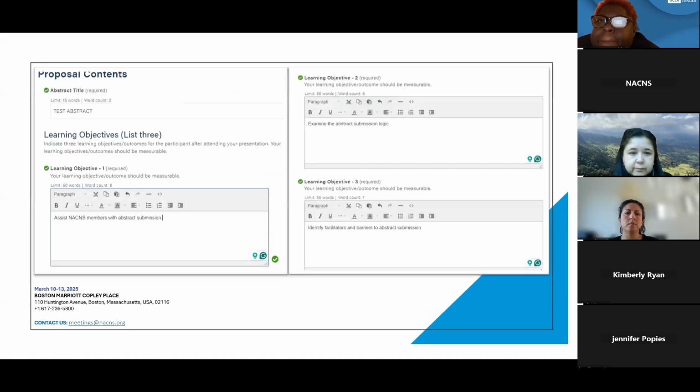Next slide, please. Okay, so now I started my proposal, my abstract submission. I put my test abstract because I'm just doing a test, going through the motions. You would put your title, your abstract, and then the word count limit is just to help guide us. Then the learning objectives. As you see, there are three learning objectives, and of course I put assess, examine, identify. Those are probably not considered Bloom's taxonomy learning objectives, but they're just so I can move along with the proposal space and present this presentation. So you look at your learning objectives and list them here one by one.